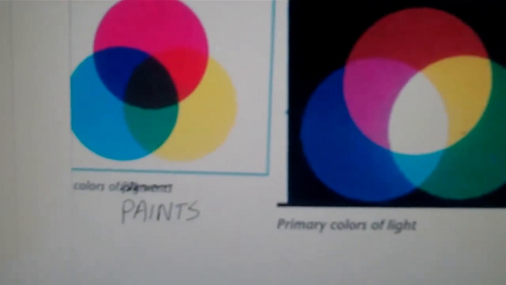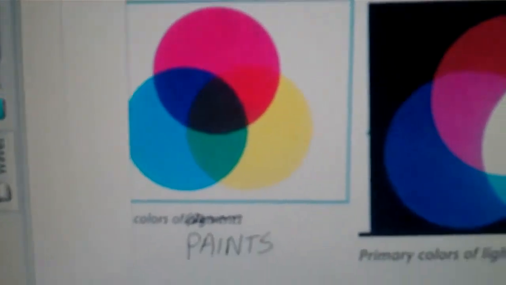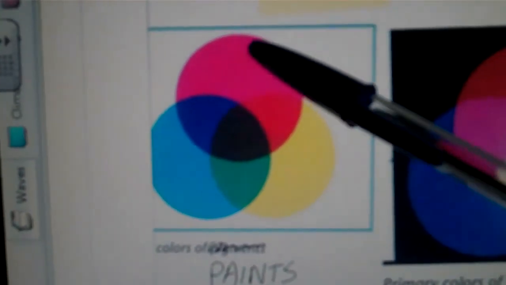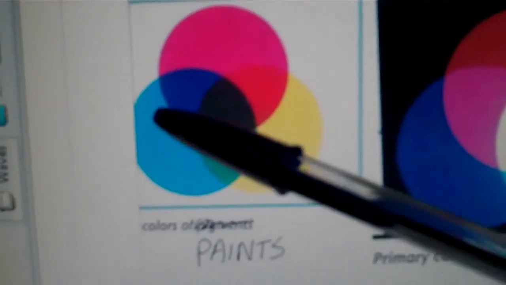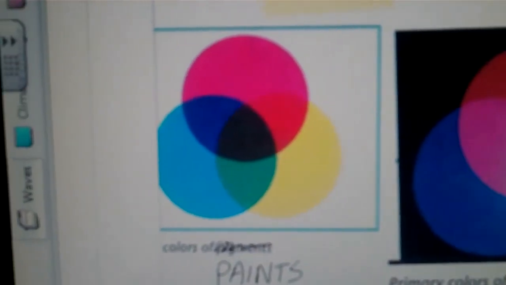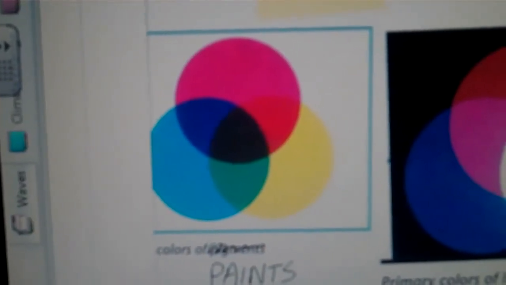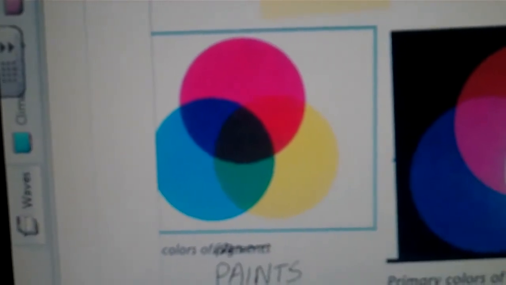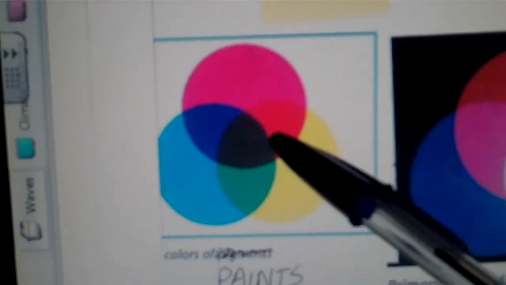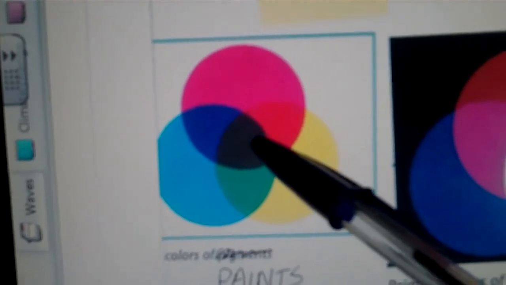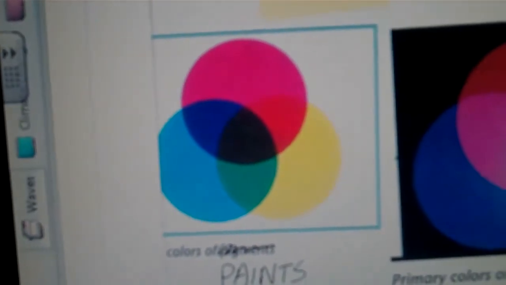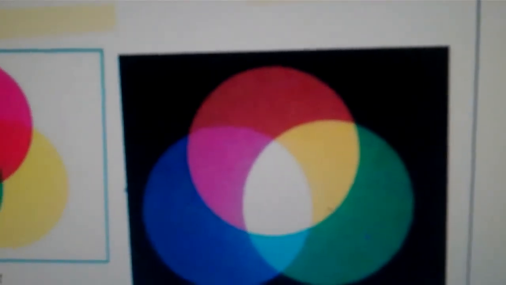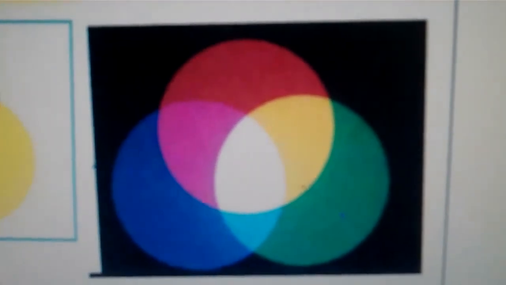So in art class, you learn about the primary colors, and in art the primary colors are red, yellow, and blue, and these colors can make all the other colors. So for example, we get green from mixing blue and yellow. And then when we mix them all together, we end up with sort of a dark black because all the light is now absorbed. But primary colors of light are actually different.